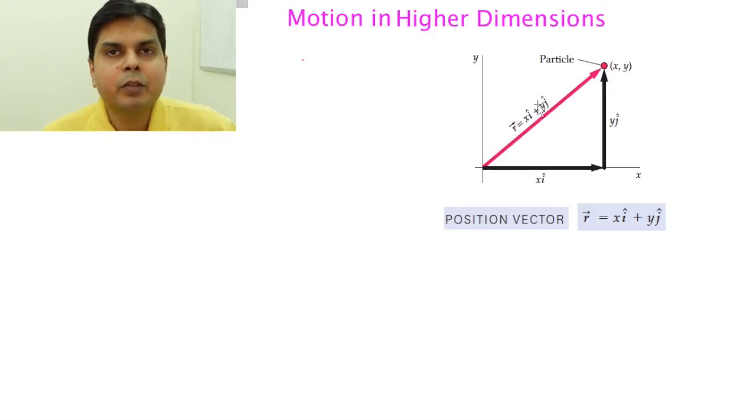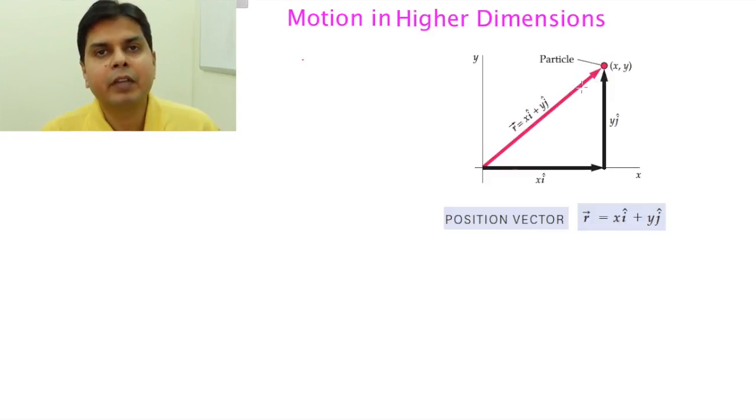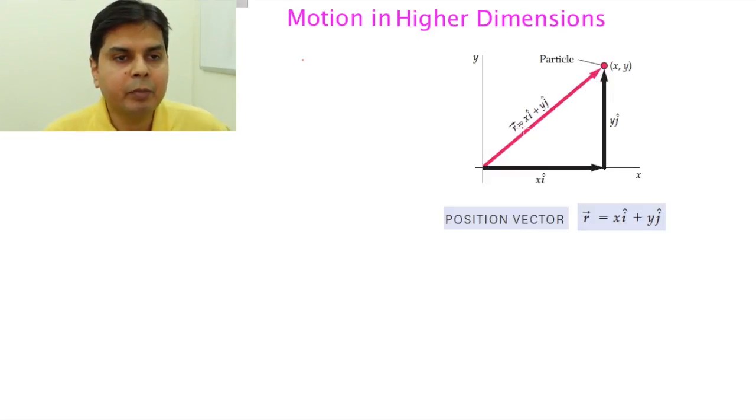But when we are discussing motion in two dimensions or in three dimensions, we have to discuss how to define the position of the particle. So suppose I have been given a particle here, P. Then in order to define the position of this particle in two dimensions, suppose this is the position vector r is equal to xi plus yj, the sum of two vectors. So the position of any particle in two dimensions, or for that matter in three dimensions, can be denoted by r, and this r is equal to xi plus yj.